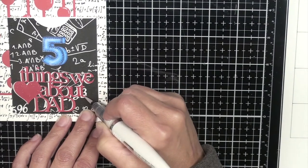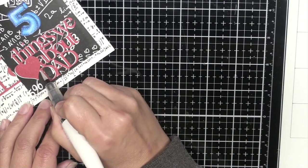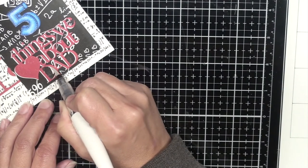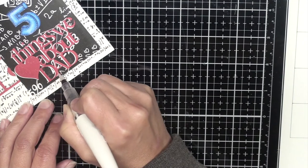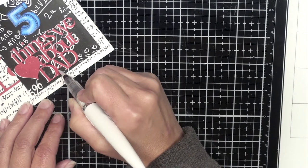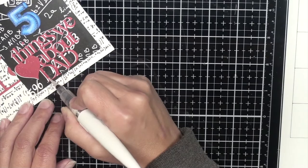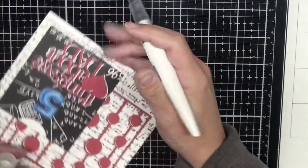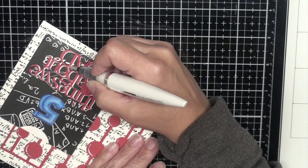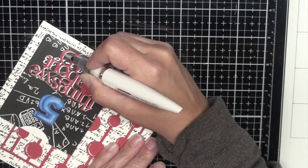Even though this is a card for my husband I couldn't resist putting a little sparkle on here to make the sentiment stand out even more. This is the Nouveau Shimmer pen — I'll link it over on the Scrap and Stamp blog, link is down below. The Scrap and Stamp does have some wonderful sales going on so make sure you take advantage of those. The sparkle this Nouveau pen has is astounding — I wish you could see it in person; the video and pictures just don't do it justice but it adds so much to your project.